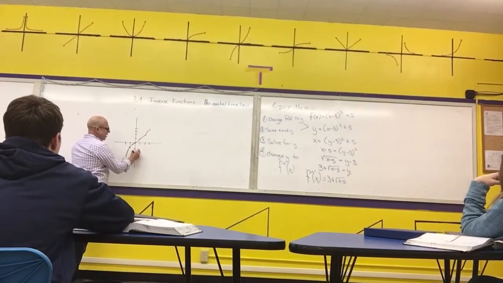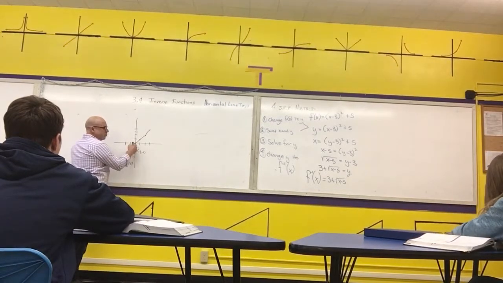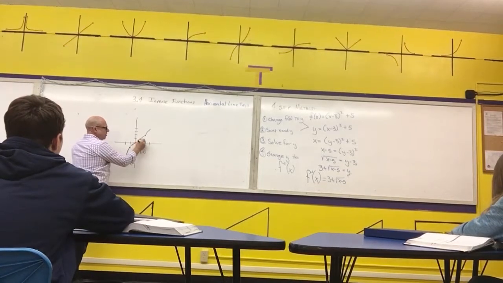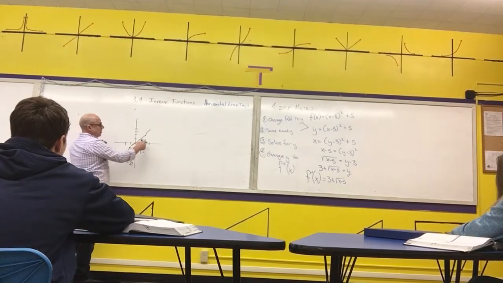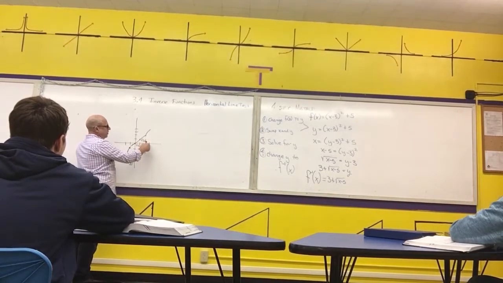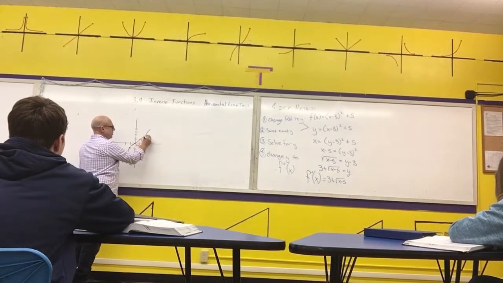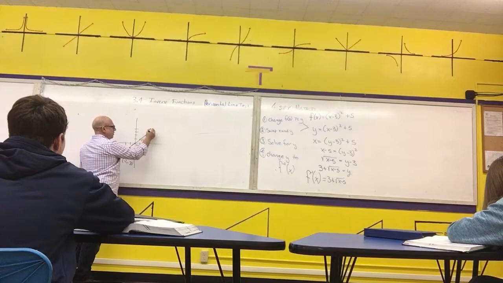This one is -1, -1. This one is 0, 0. This one is 1, 1. What do you mean negative 4? That's negative 3. Okay, thank you. I guess it's 3. And this one right here is at 3. This one's at 2, 2. And this one's at 3, 1, 2, 3, 4.